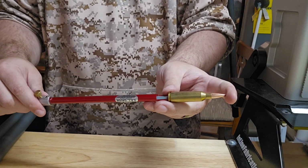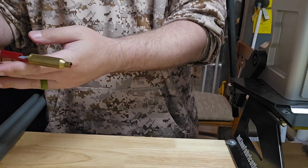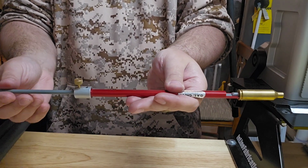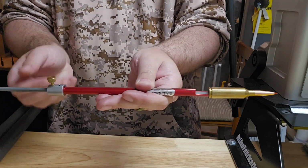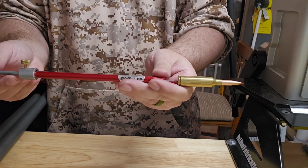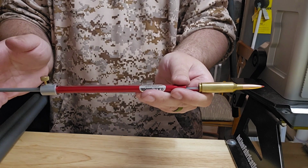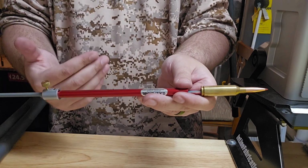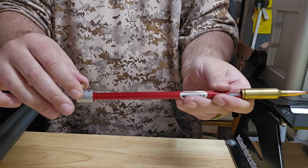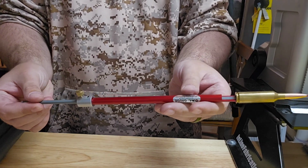So essentially what you would do is stick this through your action into your chamber, hold it there and start pushing the rod here as your bullet comes farther and farther out of the case. Essentially what you're supposed to do is just kind of keep slowly inching along until you feel it stop or touch the lands. At that point, they have a little set screw here you can tighten, so this rod is in place and won't move.